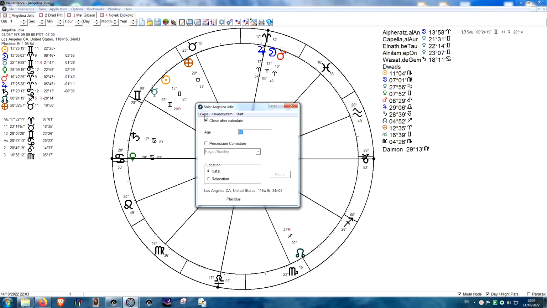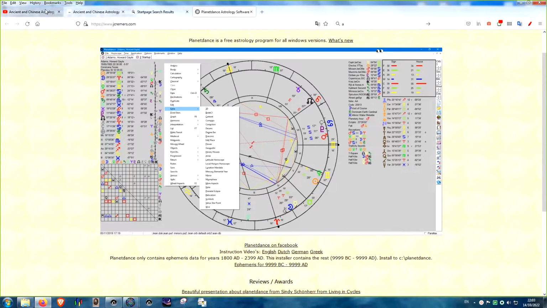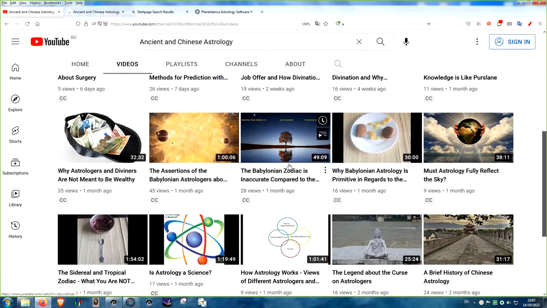So close. Disregard here precession, because we're not using precession. If you want to use precession, I would use Lahiri or Krishnamurti, because as I showed here in my video, the Babylonian zodiac is inaccurate. The Aldebaran 15 Ayanamsha is inaccurate compared to the Indian Ayanamshas.